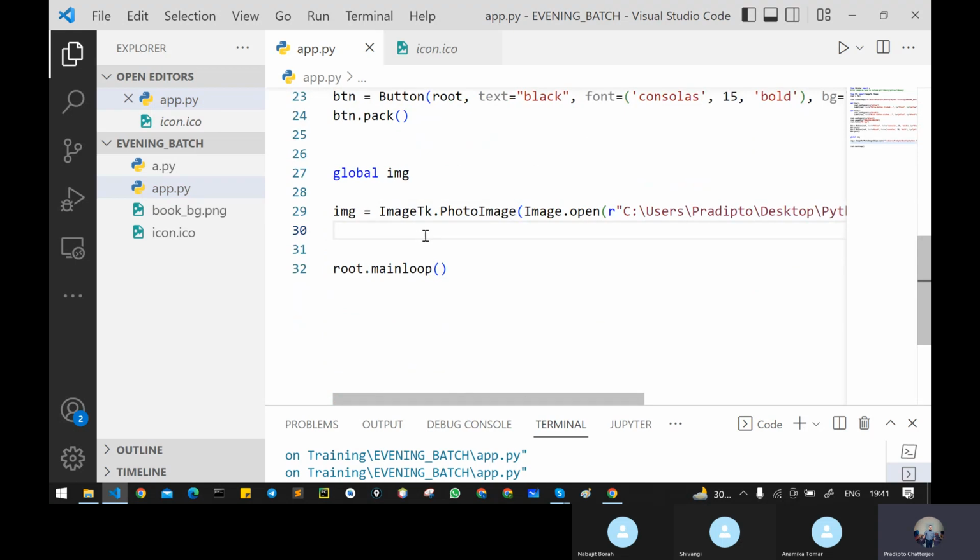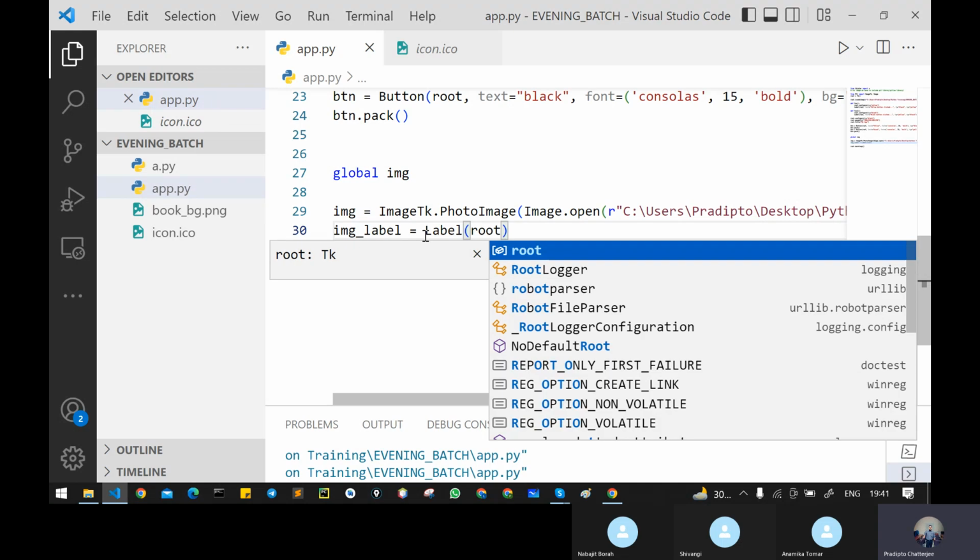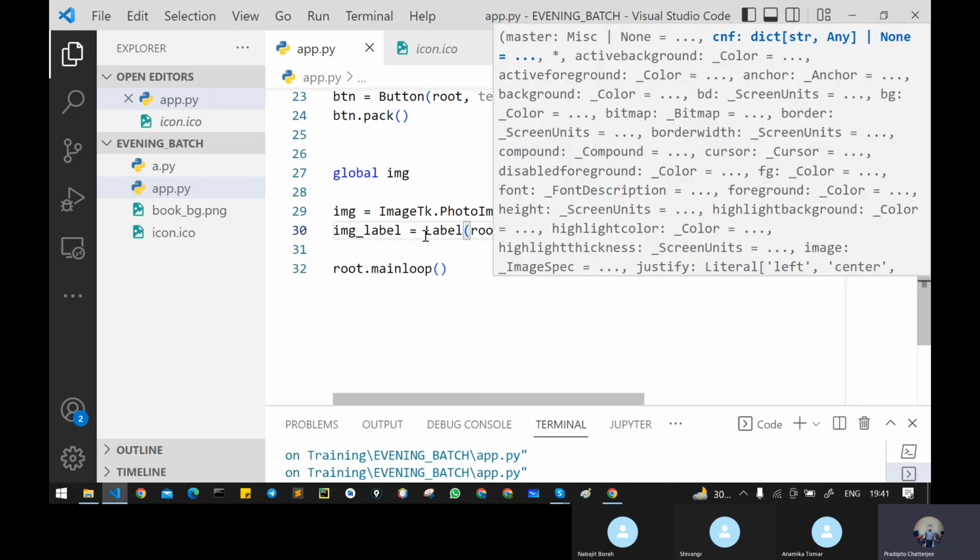Now I'm going to create a label. This is a simple label. I'm going to name it img_label equals Label. This label is very much similar to the label that we had used to specify the text. Then I'm going to specify the root, that is the name of the object, and also the image. What is the image?